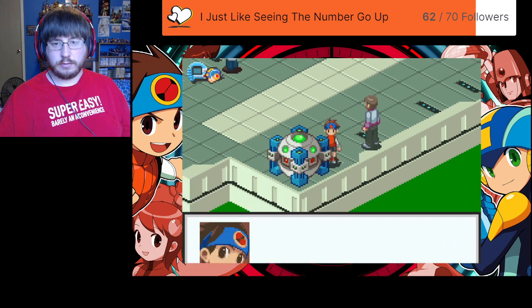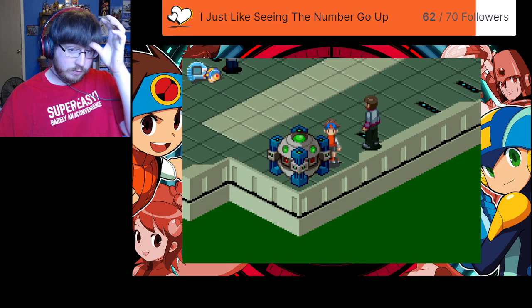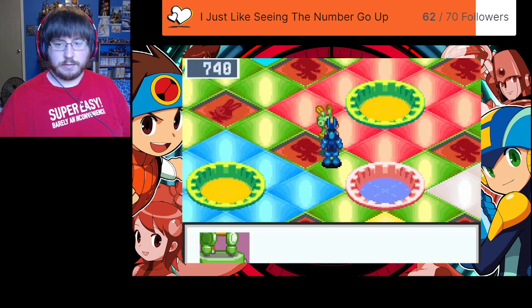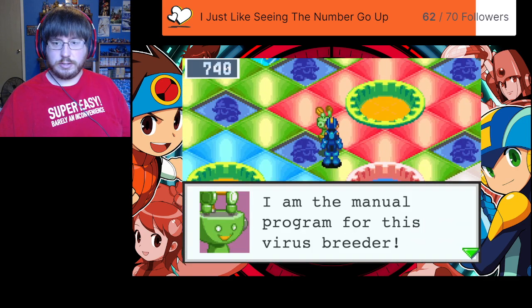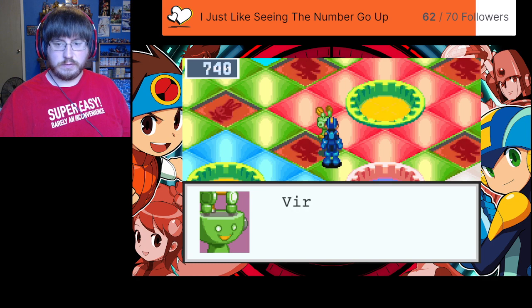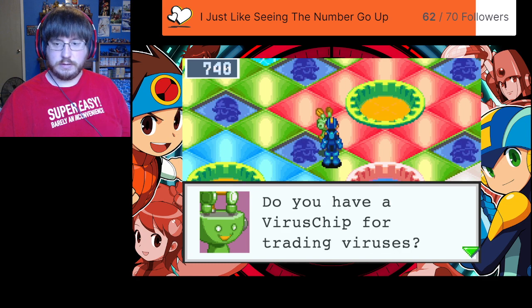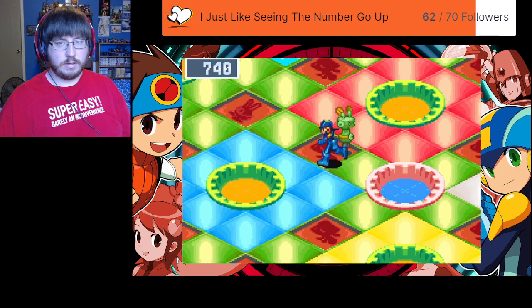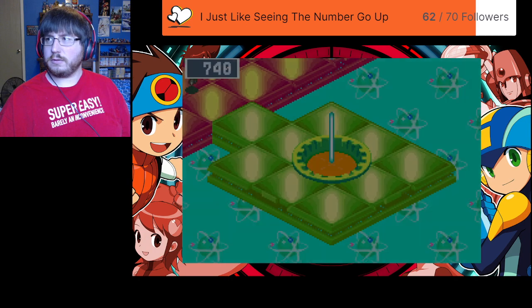Also, I want to check something while we're here. Okay, not you. Let's try going in. We do have all of the viruses, so I want to see if they say anything. The manual program for the virus barrier. Usage? No. Okay, so let's go see.